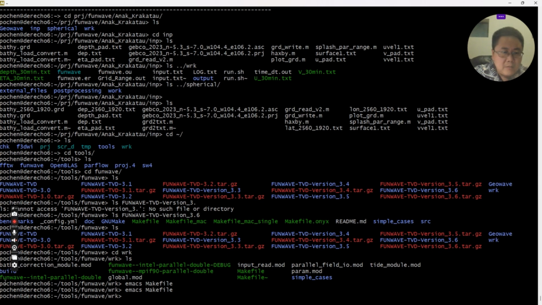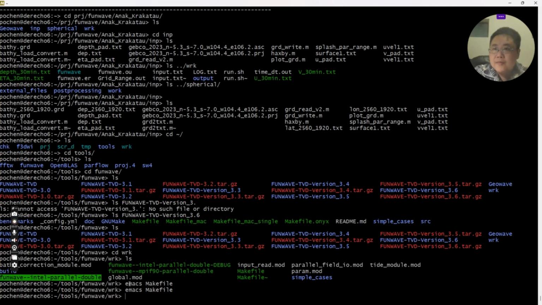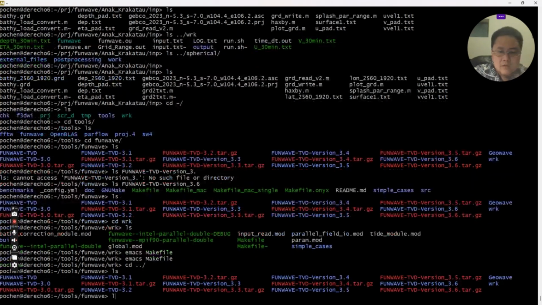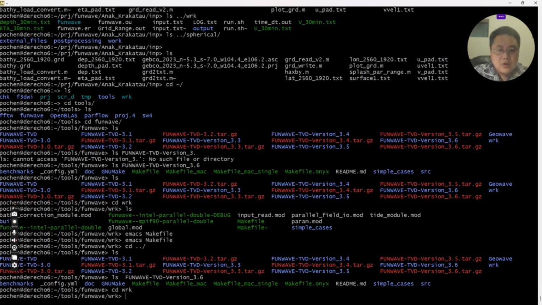So once you have compiled this base version, right? You can try to compile different kinds of executables with different plugins. So the next thing that I did was, if we look into this source directory, you're going to see a folder called simple cases, right? And this simple cases gives a very complete documentation of previous simulations people have done using this code, right? So what I did was copy this folder over into work, right?